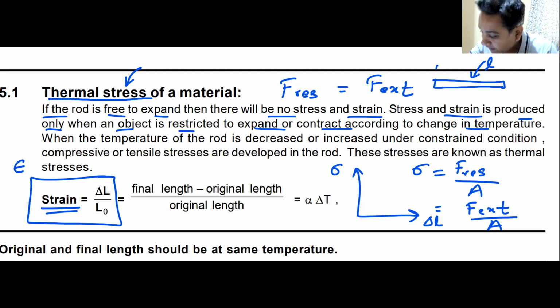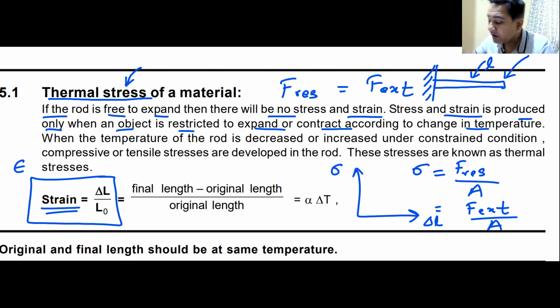Now, if I clamp it from this end, I've clamped this rod from one end. Now I heat this rod. Now the same question comes. Will there be a thermal stress in the rod? Will there be a strain in the rod? Yes or no? Sir. Yes or no? No. It can still expand. This end is free. It can still expand. There will not be any thermal stress or thermal strain. Do we understand this?